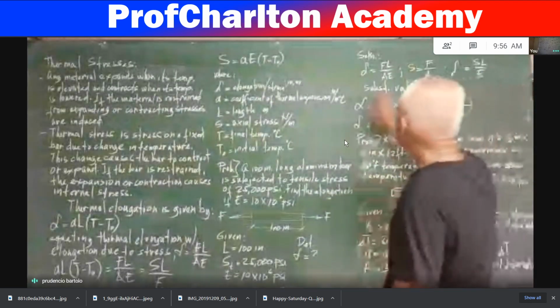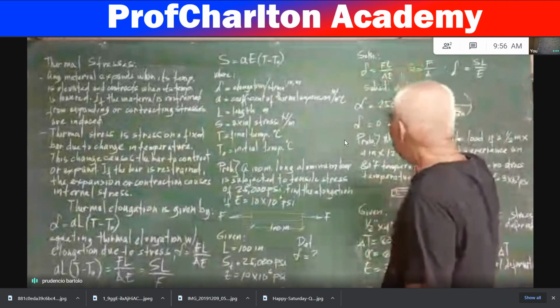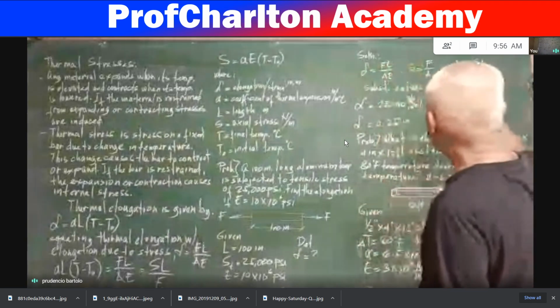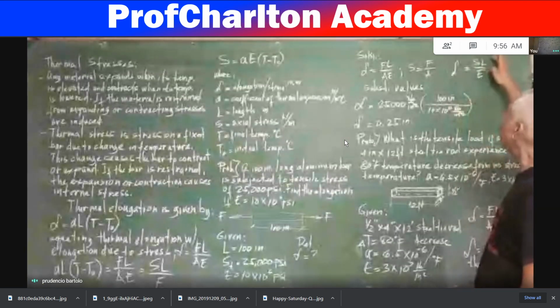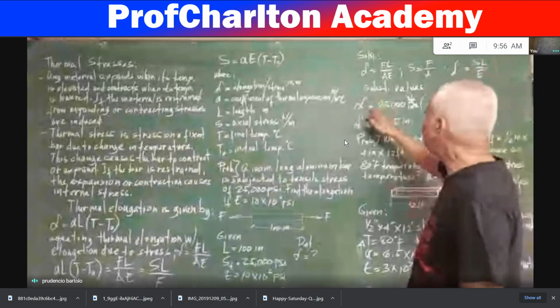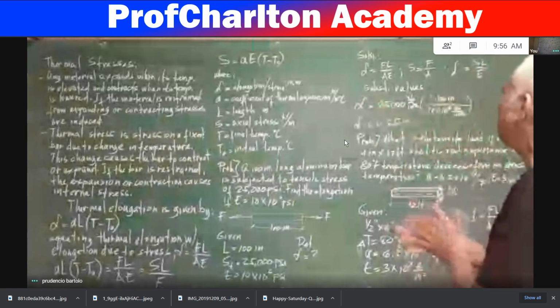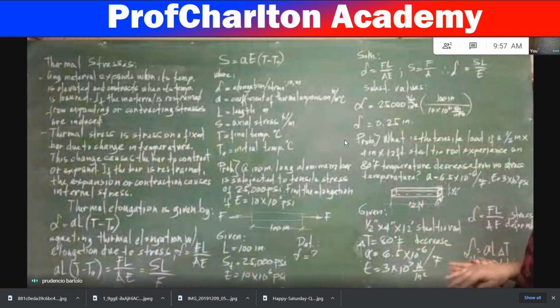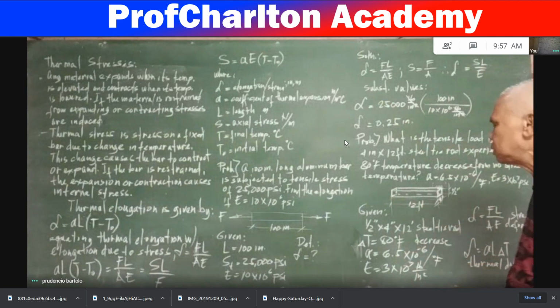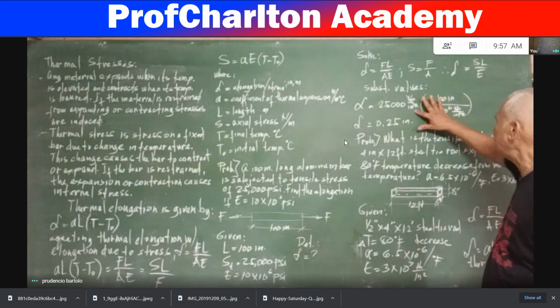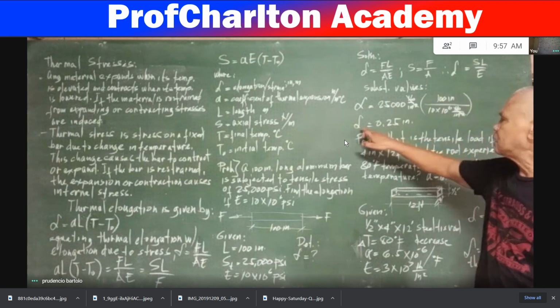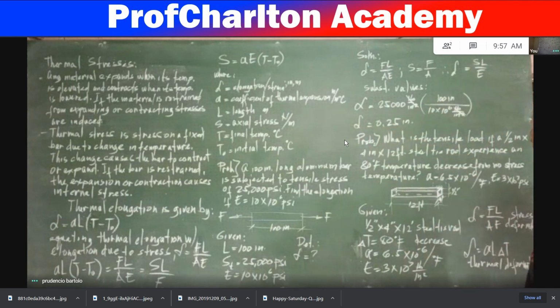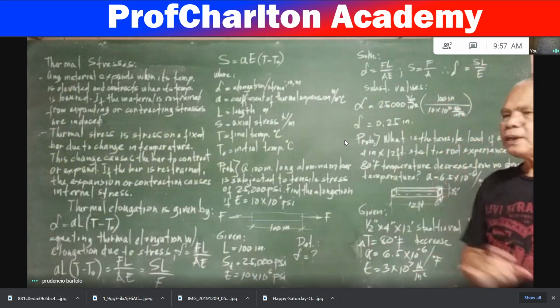The solution will be that the deformation is equal to FL over AE. We have taken S as F over A, therefore we can write deformation equal to SL over E, substituting values. The deformation now is equal to 25,000 pounds per square inch multiplied by 100 inches, all over 10 times 10 to the sixth pounds per square inch, and the pounds per square inch units cancel, leaving the unit in inches. So that deformation will now equal 0.25 over 8.